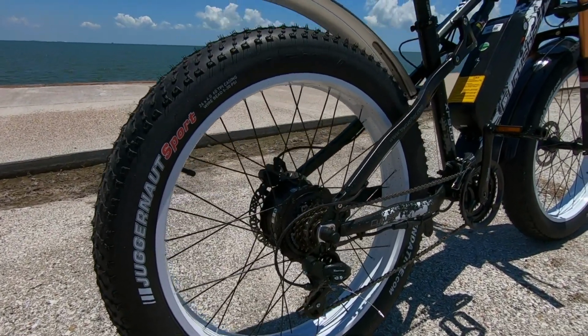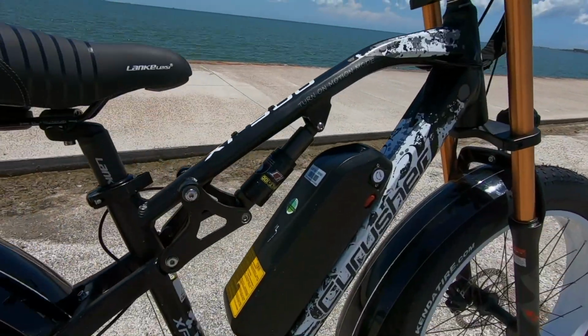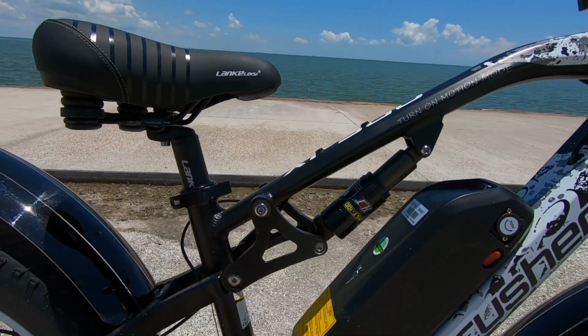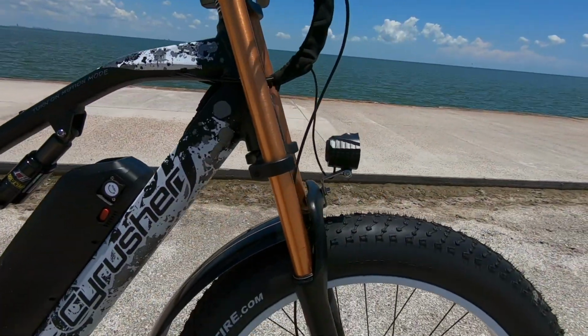And up here, we have the rear suspension. This one's rated for 750 pounds, and it comes with 20 millimeters of deformation. So just kind of adding to the overall comfort of the ride here. And then we'll head on to the front.